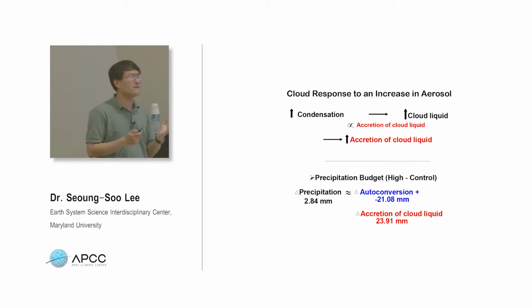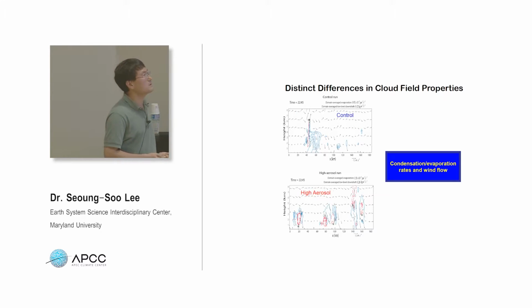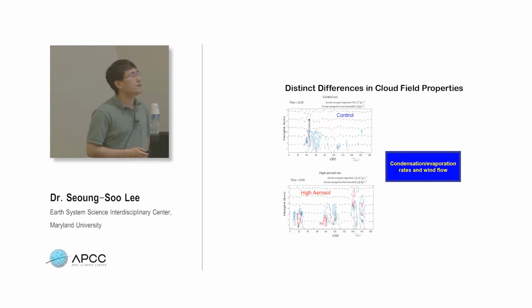So we can raise the question: why are there these larger condensation and updraft mass fluxes for this very small difference in total precipitation amount between the runs? Okay, so let me show these figures. These figures are obtained 10 hours 45 minutes after the beginning of a simulation, corresponding to the mature stage of convective development when maximum precipitation occurs. Here, blue contours represent evaporation rate. Red dashed contours represent condensation rate. Obviously, the arrows represent wind flow field.